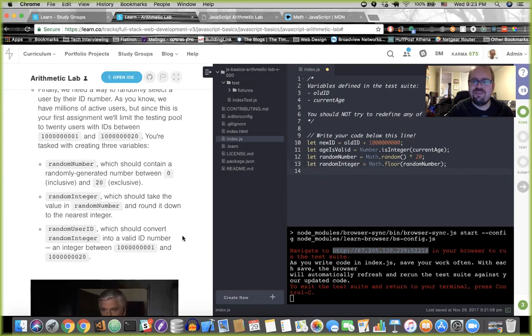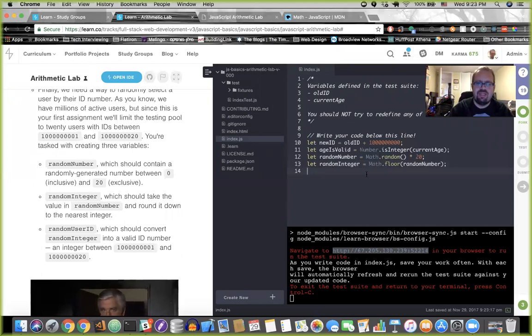So what we've done so far is we've created an age is valid variable, which all it does on line 11 is it checks whether the number is an integer. We have created a random number variable, which holds a random number between 1 and up to 20. We have created a random integer, which takes that random number and floors it like a wrestling match.